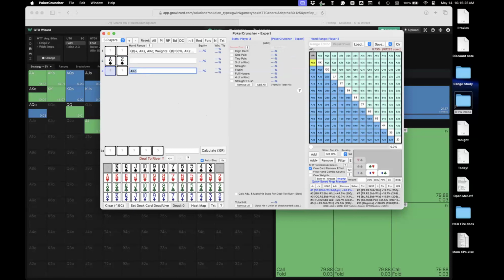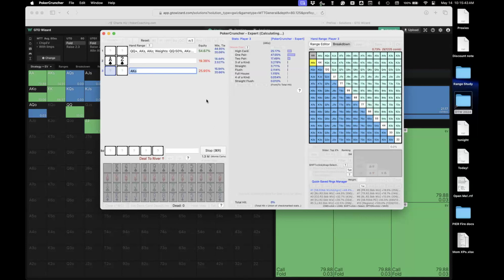So we need 35%. We determined we need 35%. We've got 34 against that range, so not great. Not bad. But now this is going to reduce us. I know this is going to reduce us a lot there, but I was trying to figure out how to do the card removal of that.